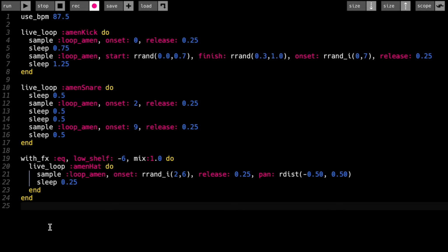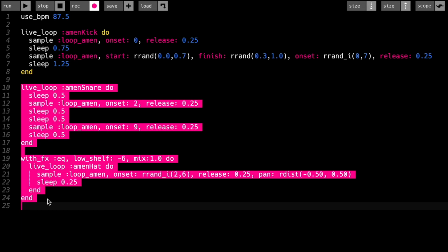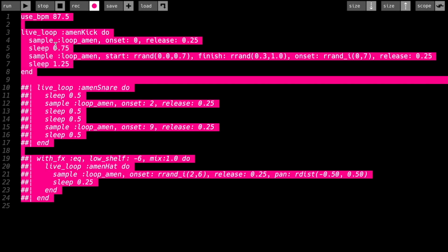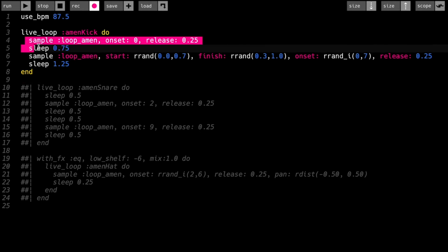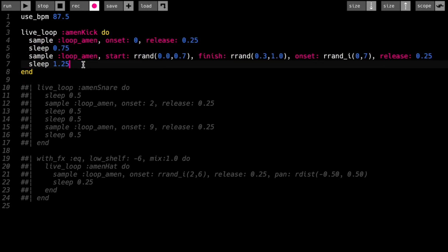Let's listen to the whole thing and then we'll solo sections. Okay. So it's a little bit choppy in places, perhaps not as smooth as we'd like it to be. Let's listen to the kick drum part first of all. You can hear that every iteration starts with the kick drum and then it's followed by something else.